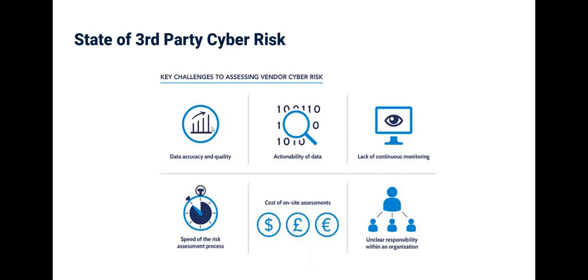And so, when we're talking about the state of third-party cyber risk, we all kind of have an understanding of what these issues are that are displayed on the screen. We have too narrow data sets, too few examples or samples over time. Deeper assessments are costly and time-consuming. We need to take into account not just the IT system security and the application of policies, but also data on company reputation, sentiment, vulnerabilities, and compromised PII across corporate and employees. Employees we're going to talk about a lot because all of these factors affect risk, and it's a continuous cycle.